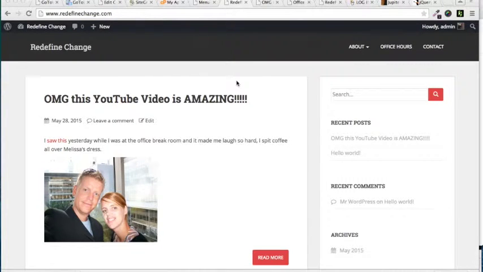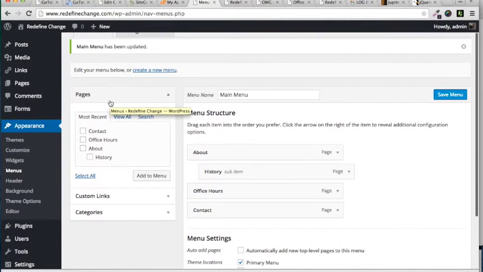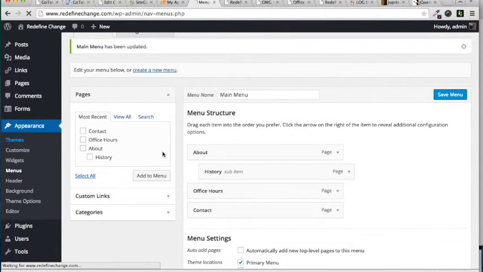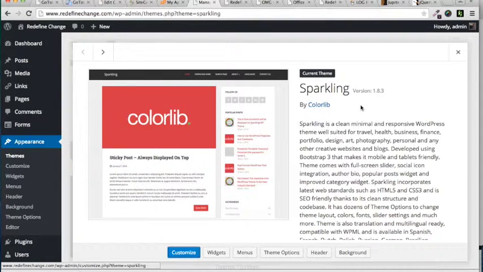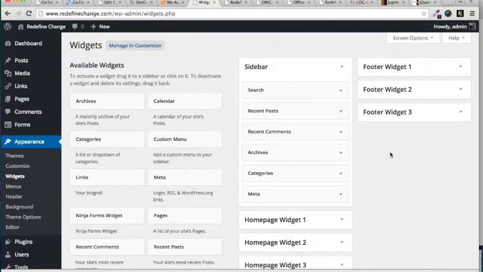And the last thing I'm going to cover for this first section of bonus material is widgets. So if you go back over to here under Appearance, Widgets, if we go back to the themes real quick, remember I said that you've got this sidebar here that has like the follow us stuff in it. That's most likely controlled by widgets, which you could click here or over in this sidebar. And you'll see that there's a sidebar widget.